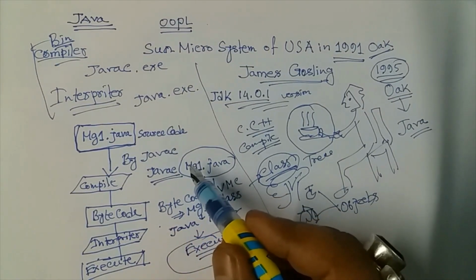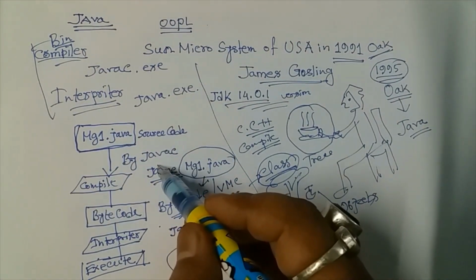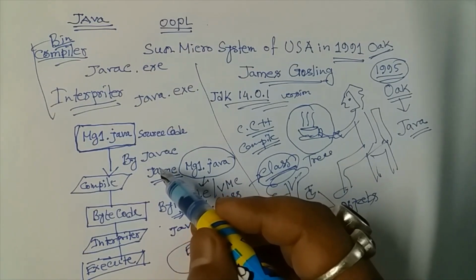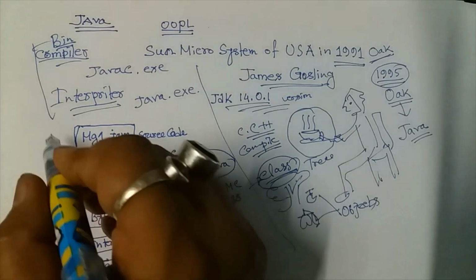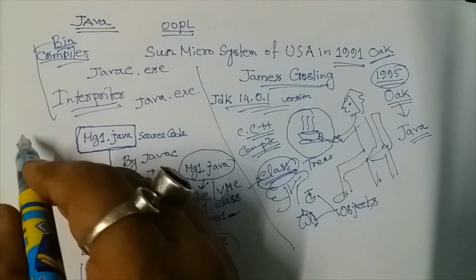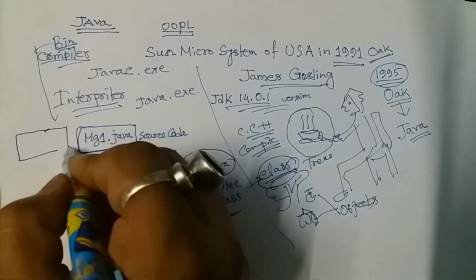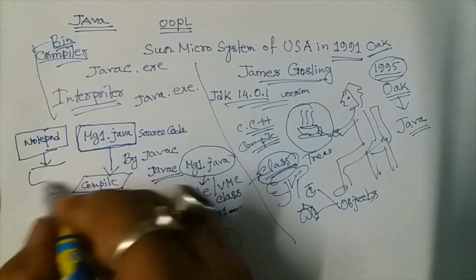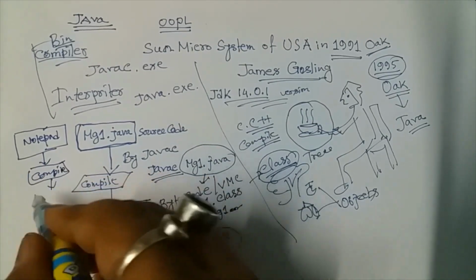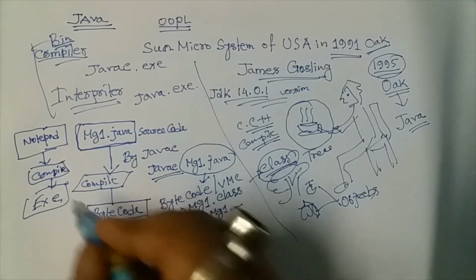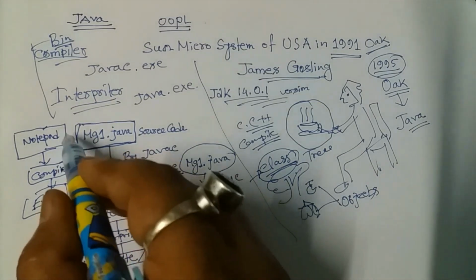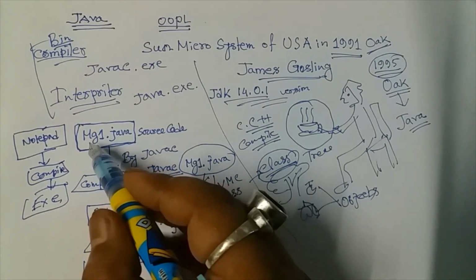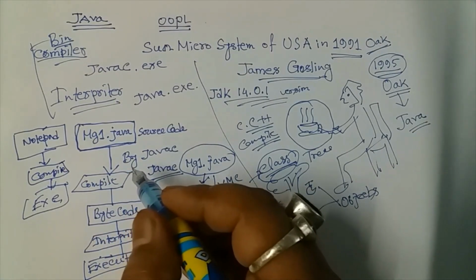At first we follow these steps in my program. Some editors are available like JCreator, NetBeans, Eclipse, etc. But I recommend to every student that at the beginning you must write the program in Notepad. After writing, you compile it and execute it. So at first we follow these rules. After that, when we become an expert Java programmer, then we use NetBeans or other editors.